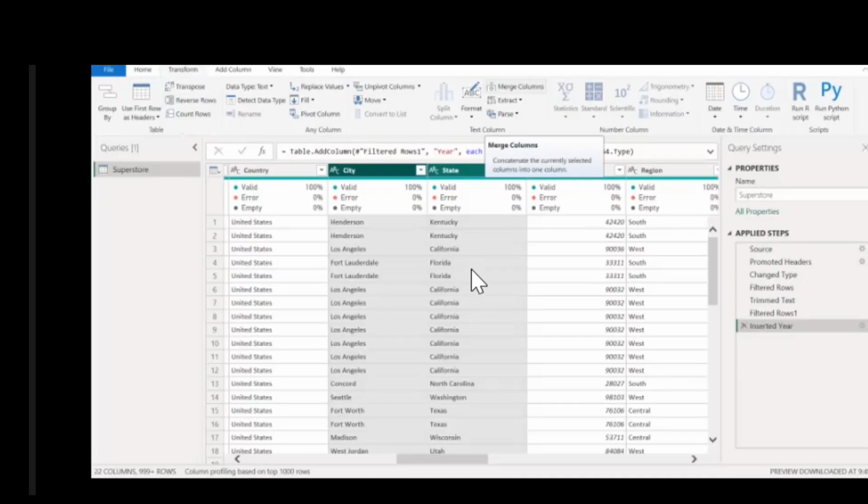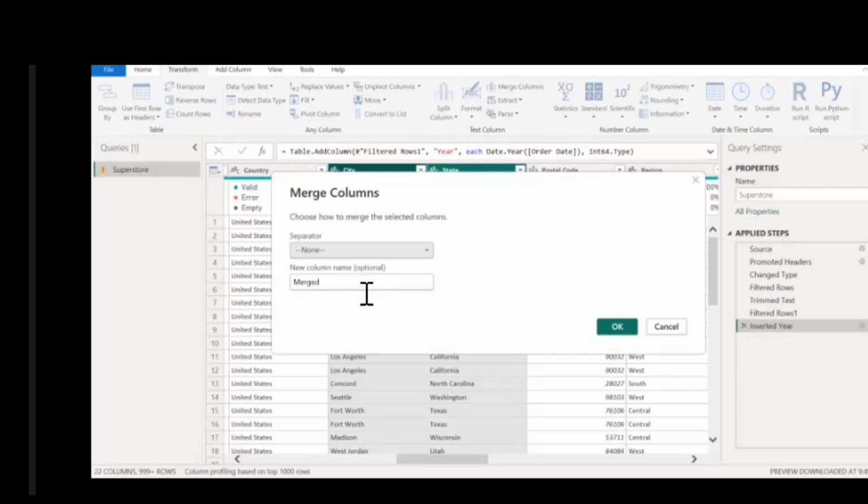Once you take merge columns, you can give a new column name, okay? You may want to separate the two, the city and the state, so that they don't have to be joined together. So you can separate it by space. I like to separate by space. Maybe, is there any other thing? Just space. Okay, no problem. So space, then maybe comma. No, there's no space, comma.